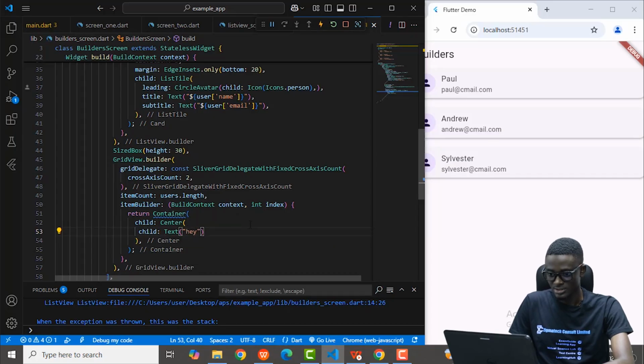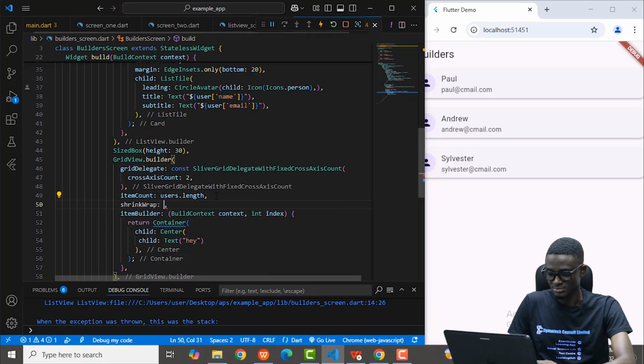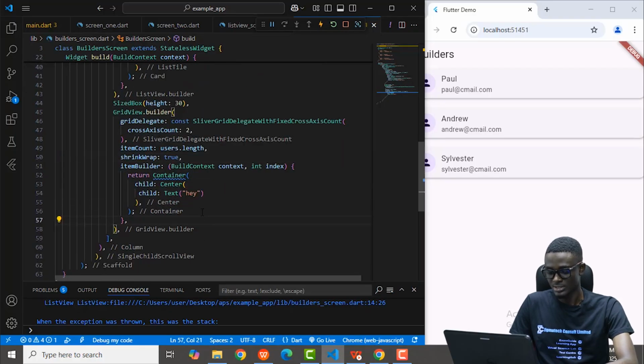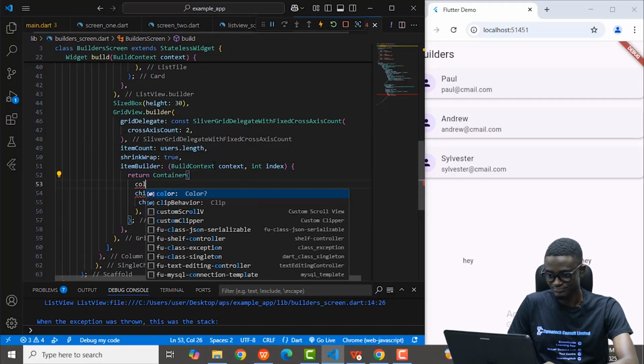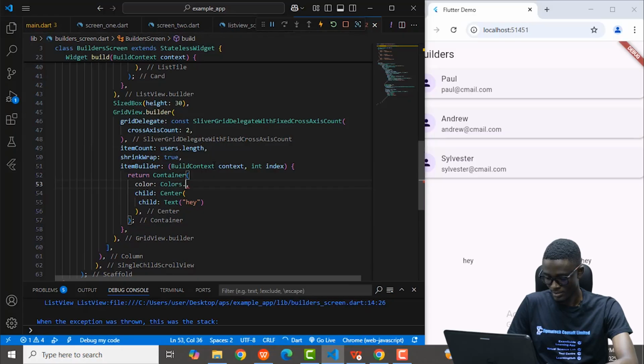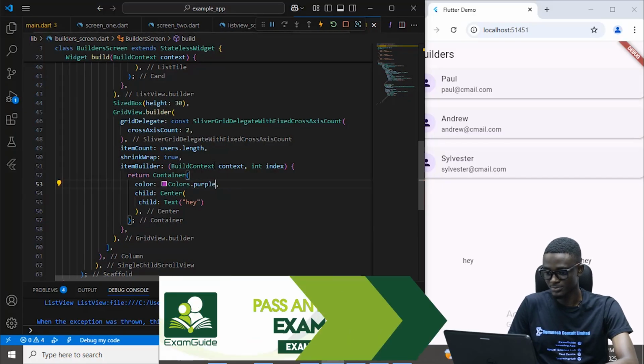Then don't forget to set your shrink wrap. Remember, your properties can be anywhere, as long as it's there. So I'm dropping my shrink wrap after the item count. We'll quickly save this, and voila, we see this. I'll just add a column, columns of purple.